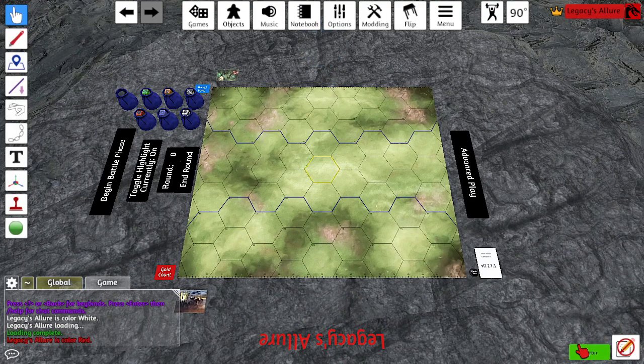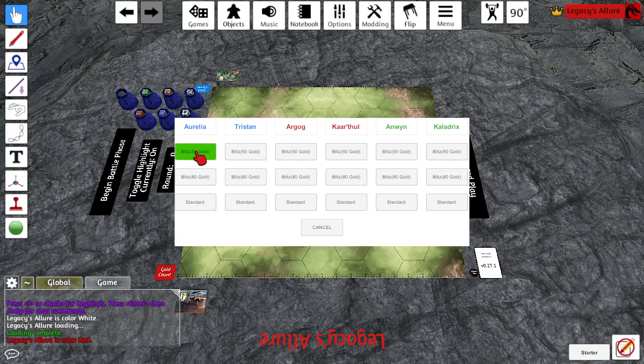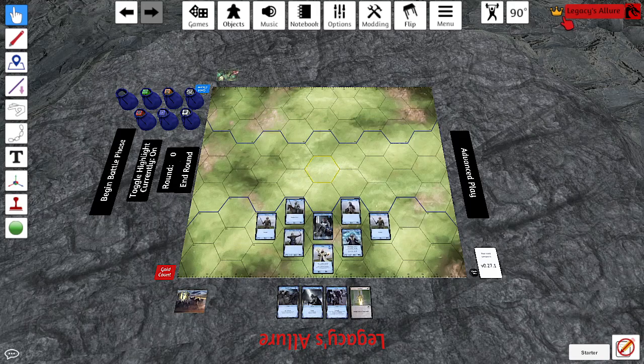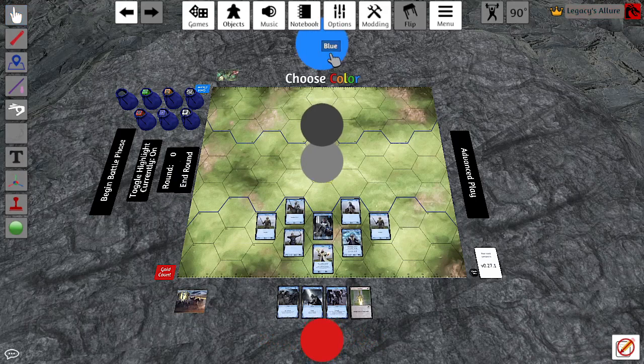When you pick a color, you're going to see a starter button here. And if you click in here, you're going to see a whole bunch of options. So here's each of the heroes that are available in the game right now. And you have a 50 gold Blitz option, an 80 gold Blitz option, and then the standard Kingdom, which is 160 gold. You'll use this only if you're going to draft, which I'm not going to show you how to do in this video. You can look on our website and see the rules how to do that if you want.